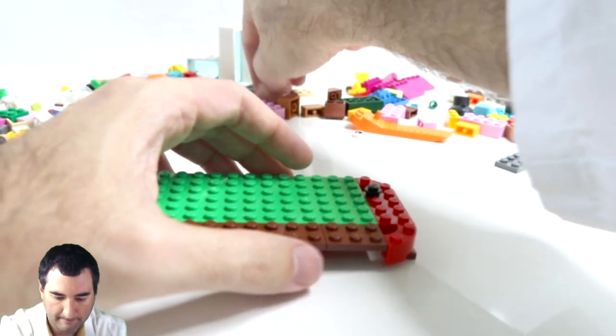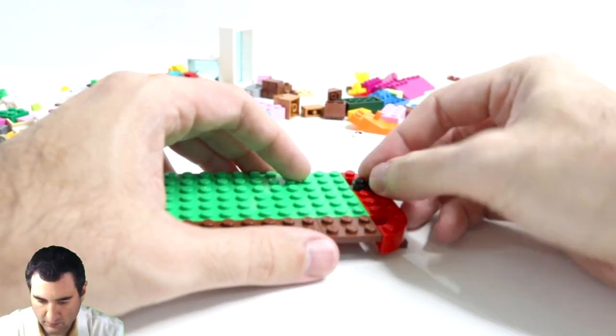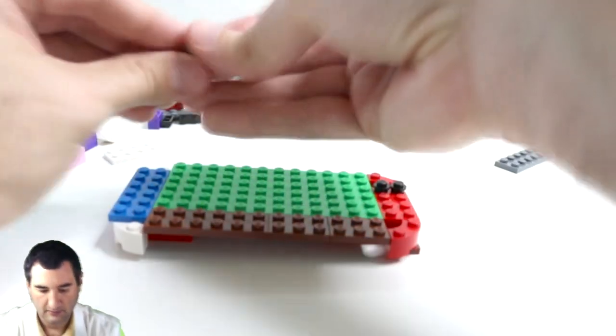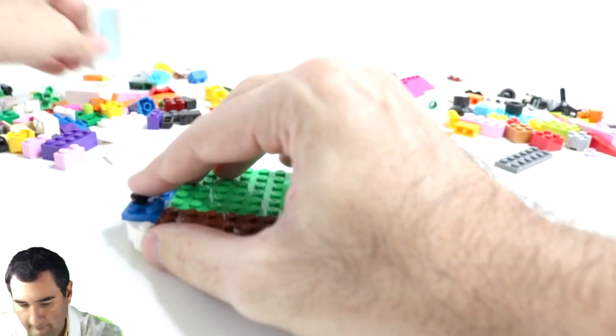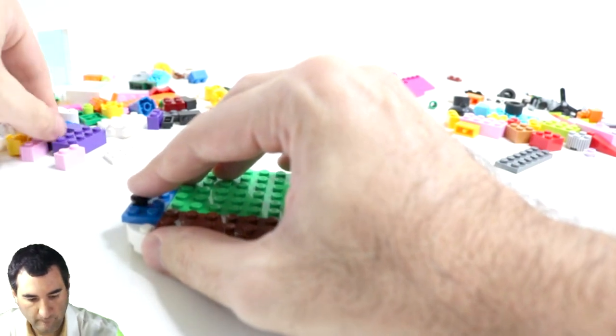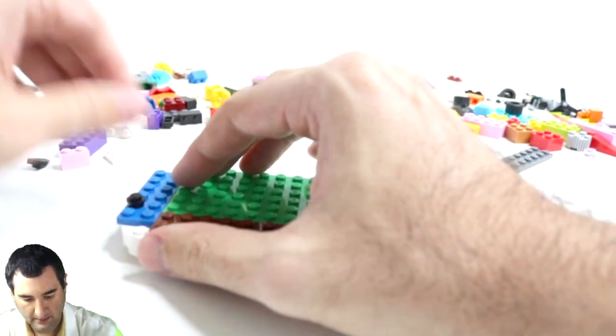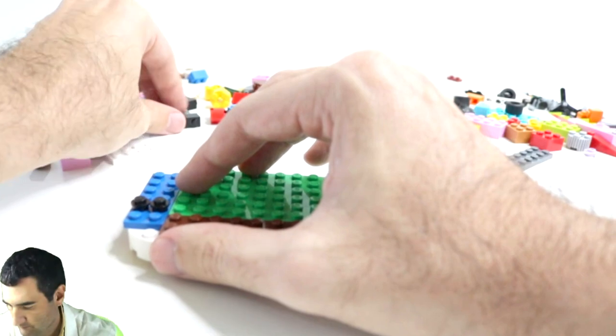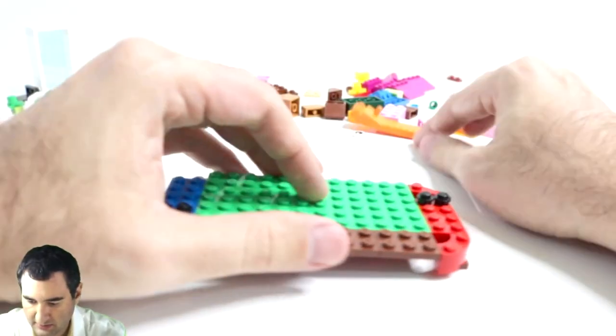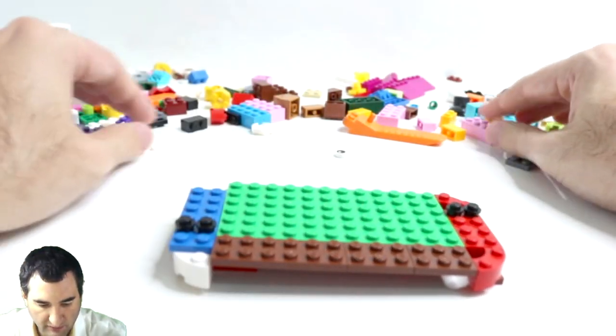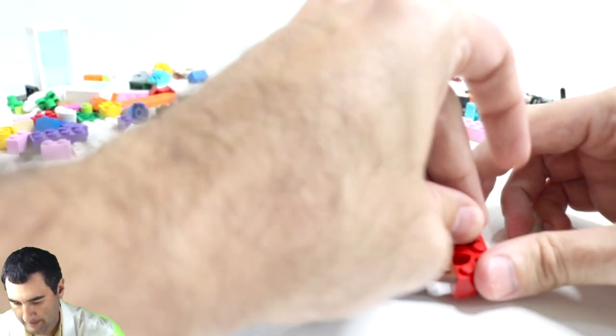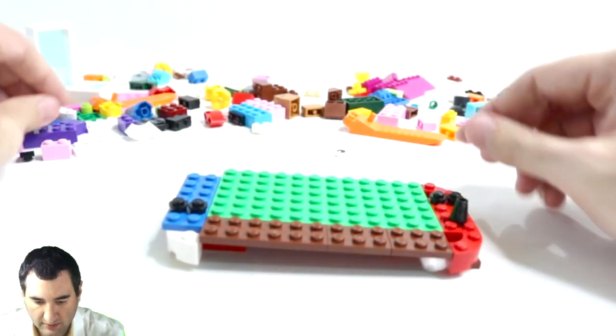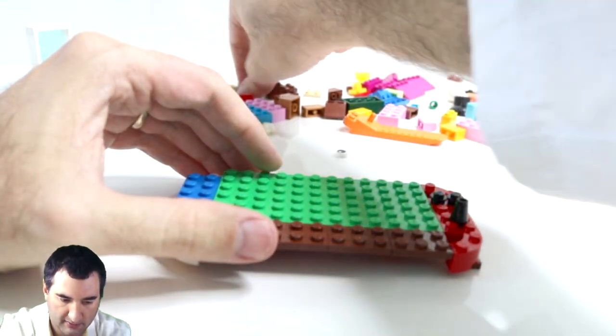Right. We're just gonna do two and two down here. And then joysticks. So how did I do joysticks before? We did the, we do this with a little dot on top.